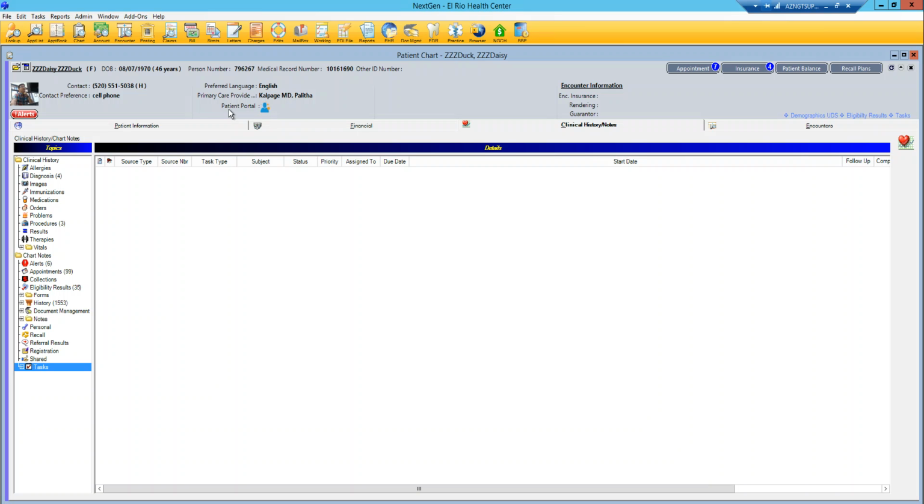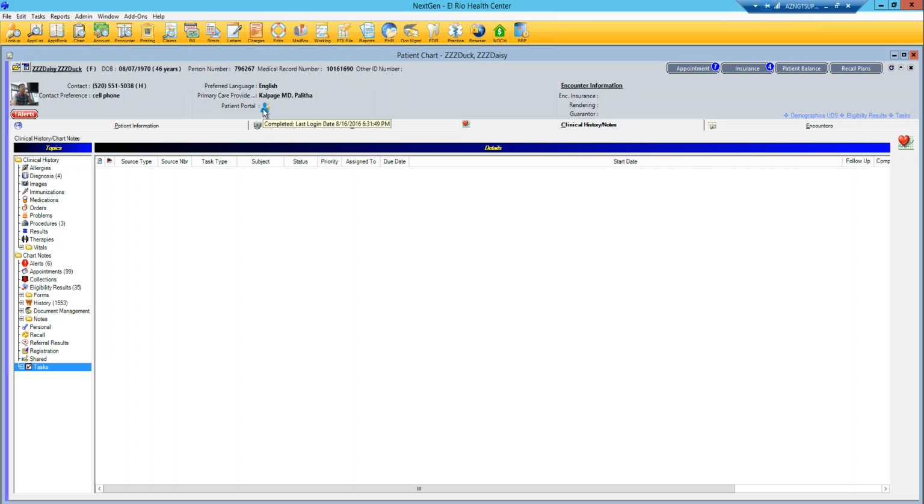That icon tells me that my patient has completed their enrollment. I can also tell by hovering over the icon that it has been completed because it says so. It also tells me the last login date as well as the time my patient last logged in.